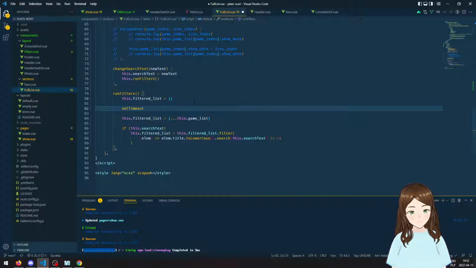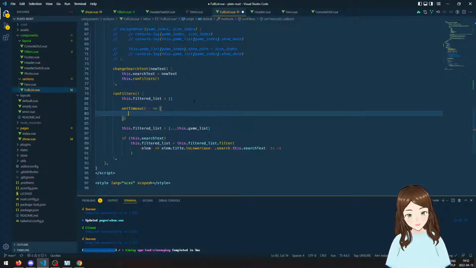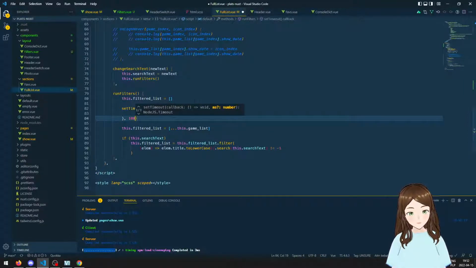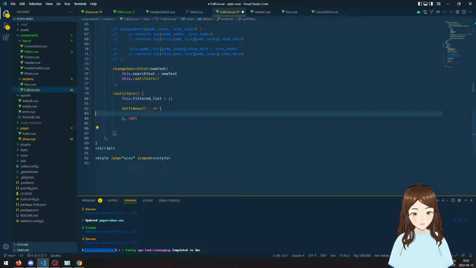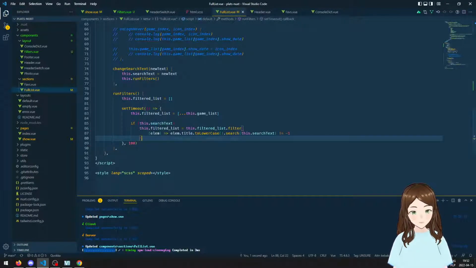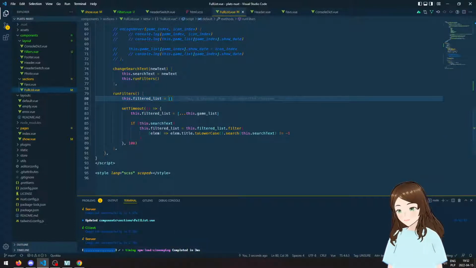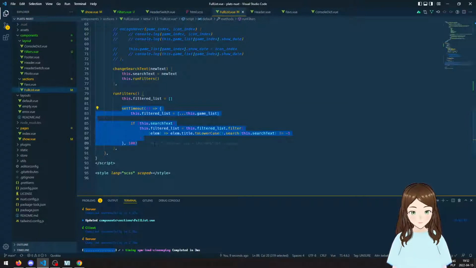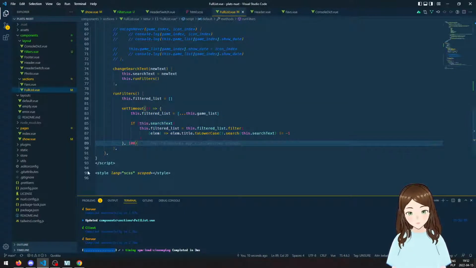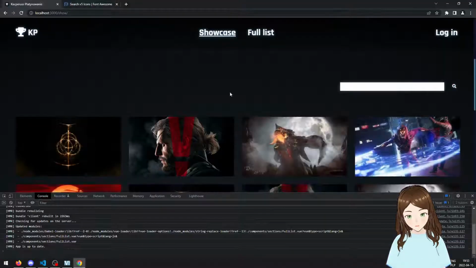I'll just use the timeout. There's other ways to do it, but timeout is the easiest one. And we just say, don't show anything for 100 milliseconds, 1/10 of a second, and then do the whole thing with searching for stuff.